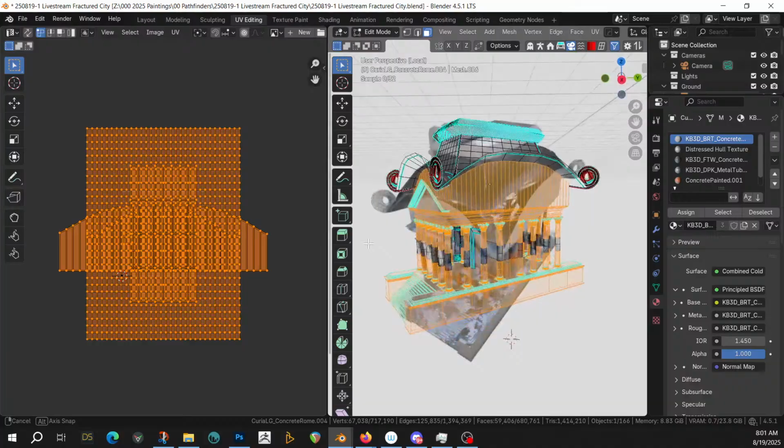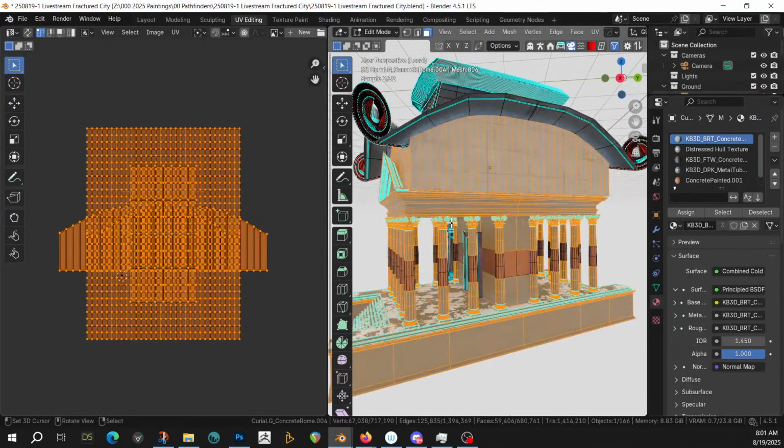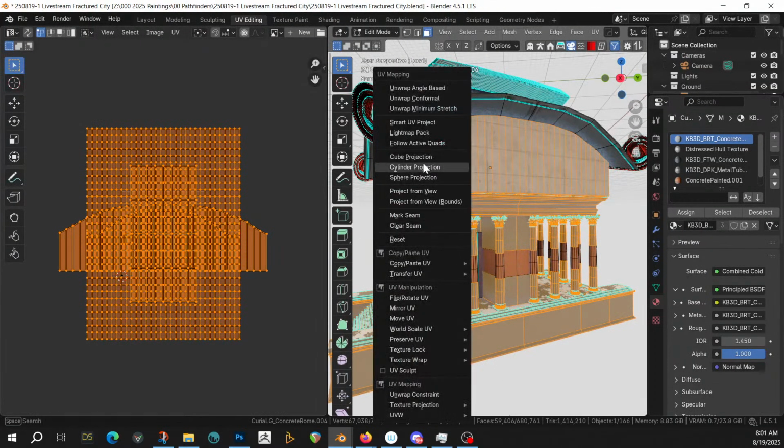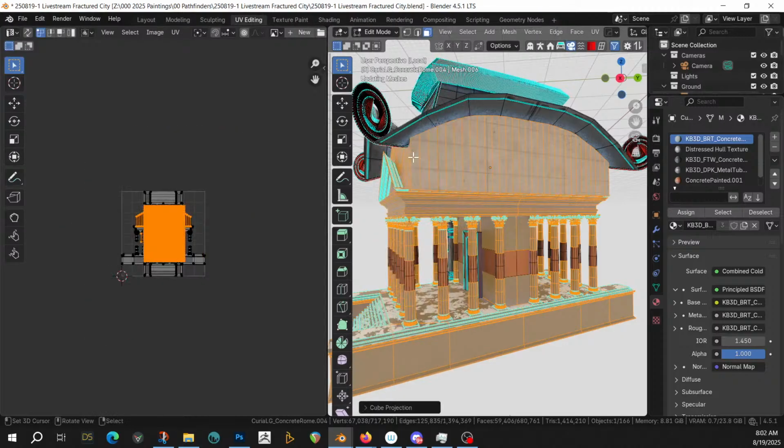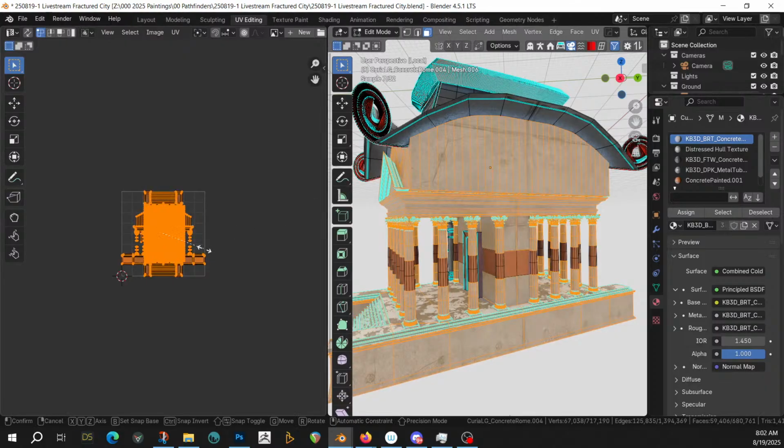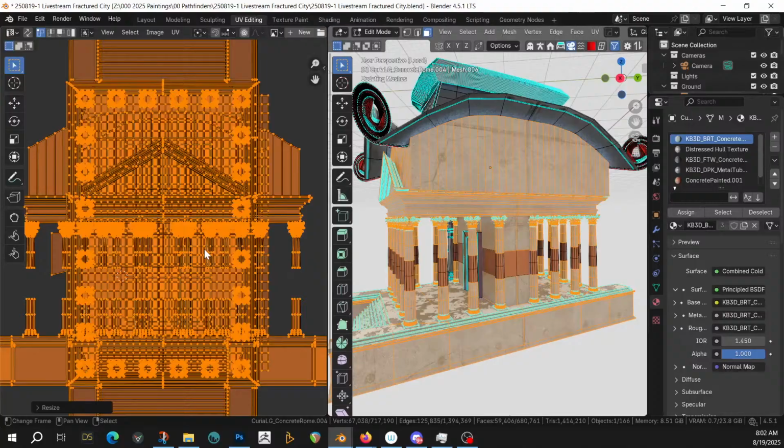Great. You're going to UV project it. Cube projection. S5. Tell me it worked. It worked. Cool. That was easier. You get it right the first time, you figure out what you're doing wrong, it gets faster. Who knew?